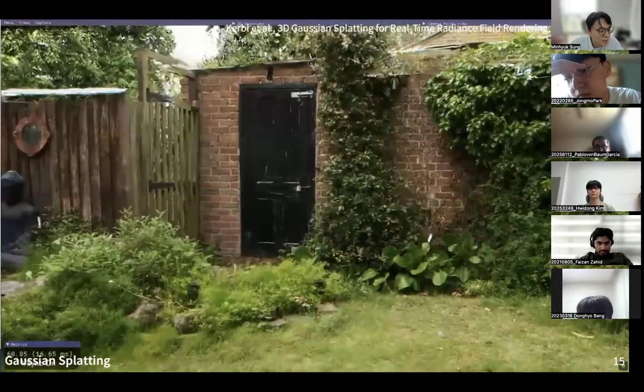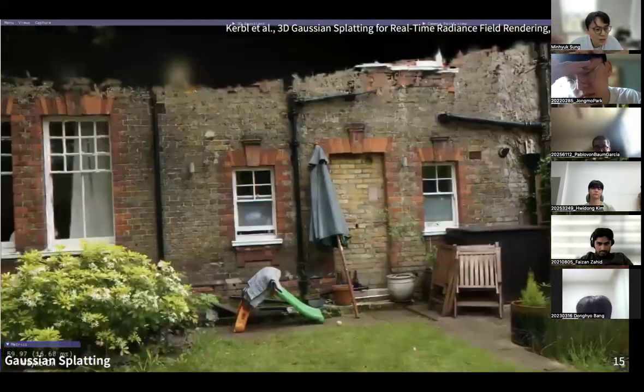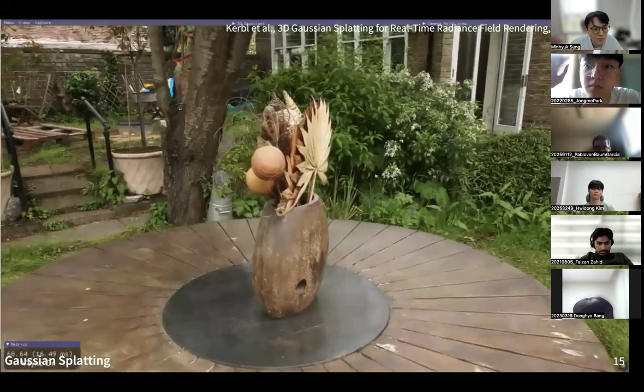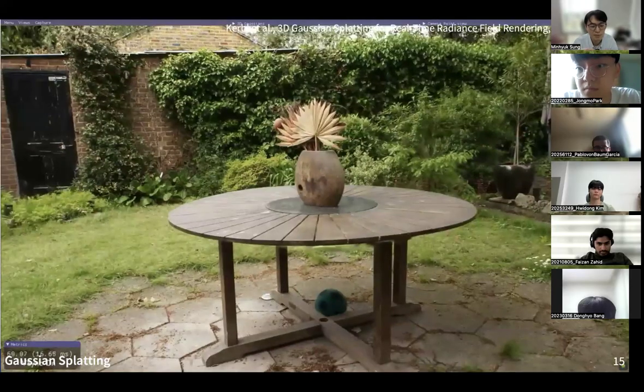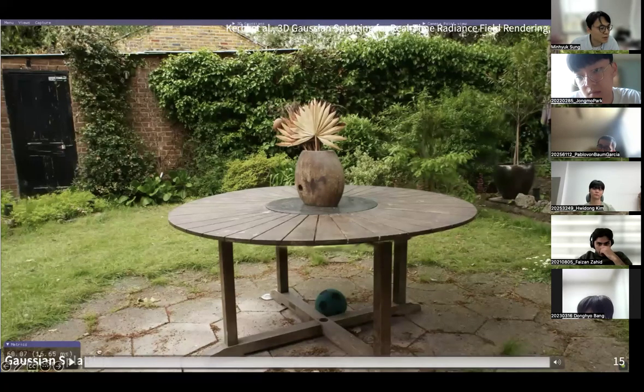So the problem of the NeRF that we have seen last time is that it is taking quite a long time, not only for the training, but also for the rendering as well. Because every time we need to shoot a ray, sample the points, and evaluate the opacity and the radiance function for all the points, and then do the calculation based on that. So this will involve lots of computation time also for the rendering as well. But one of the biggest advantages of Gaussian splatting is that it's super fast.